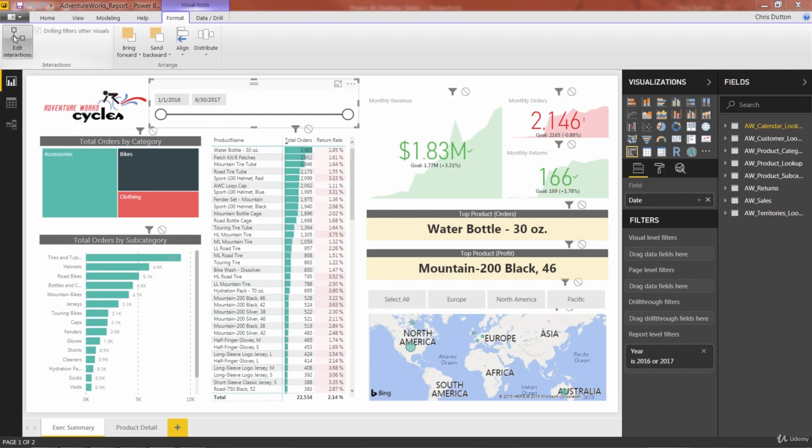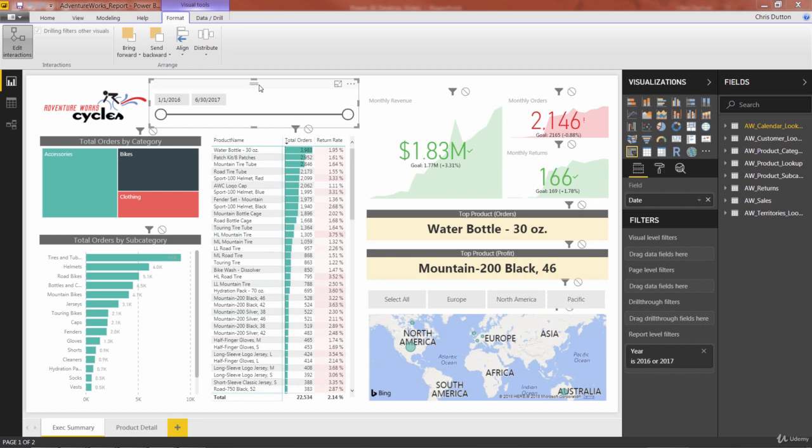And when you click to activate, all of those icons will appear for every visual on the page. All the cards, the maps, the matrix, the tree map, the bar chart. And you can see that by default, they are all configured to filter in response to changes to our date slicer.